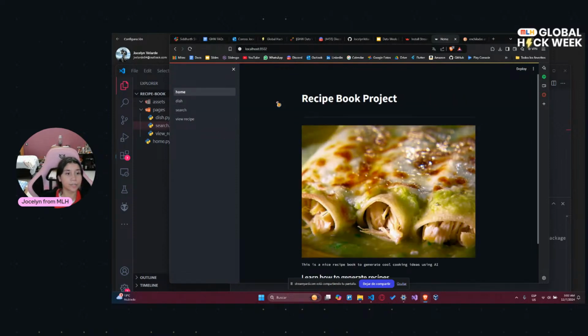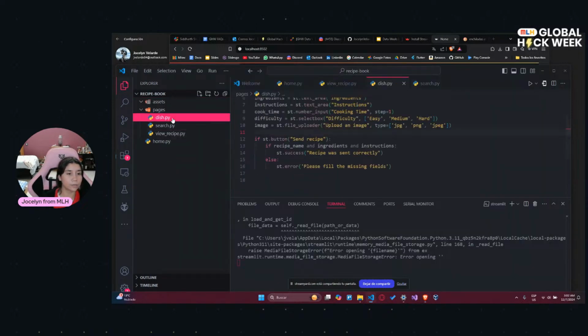A really nice trick that I learned from one hackathon was that on your pages folder, you can rename the files to add emojis to the title.